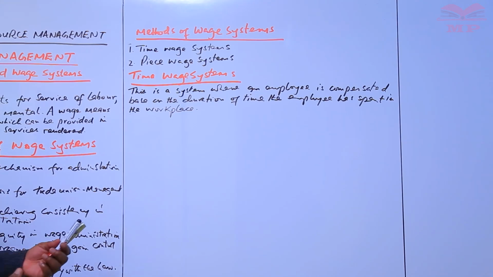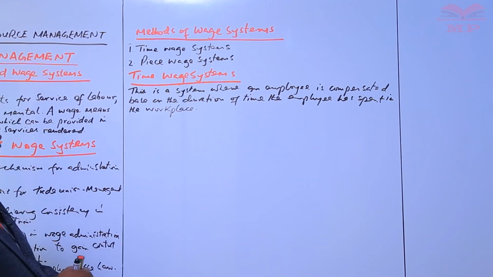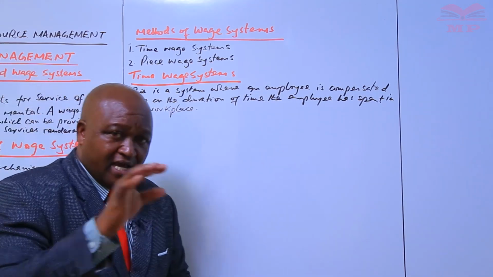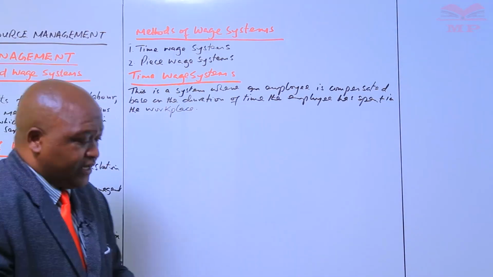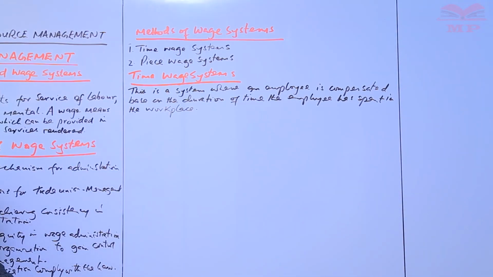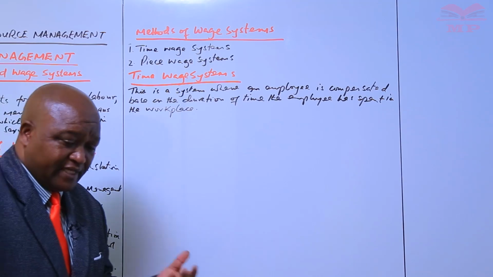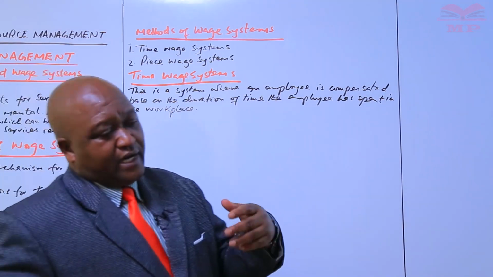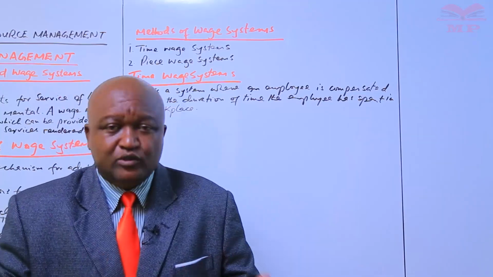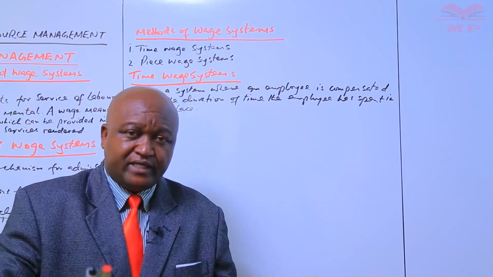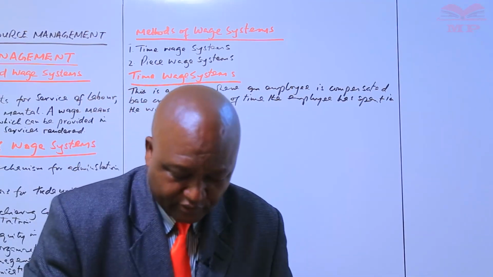So in most of the organizations where they use the time systems, they have a timing mechanism. So an employee could also be paid on the basis of a month. So the employee's wage in a month is maybe 30,000. So that is what the employee is paid. So if the employee doesn't attend for the 30 days, for example, attends for 25 days, then that employee is paid 25,000. So basically, roughly, the pay per day is 1,000 shillings.